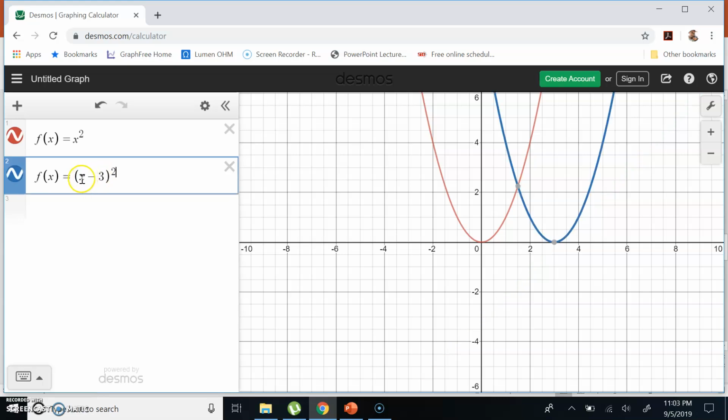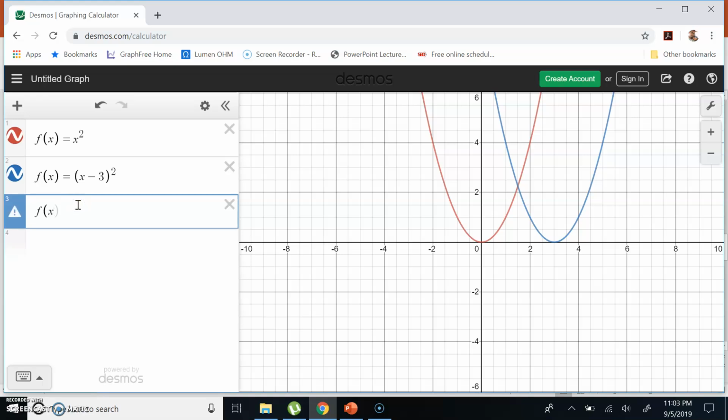So the argument x is being subtracted by 3. Look what happened to the function. It went 3 units to the right. That is called a horizontal transformation. Now let's see what happens if I add 2 to it. Then it moved up. So let me actually do it as two separate functions.